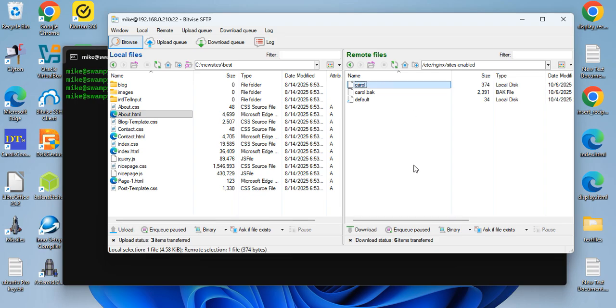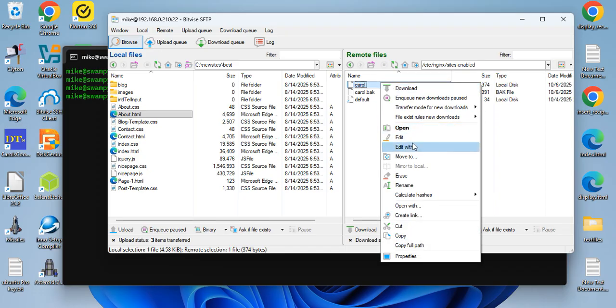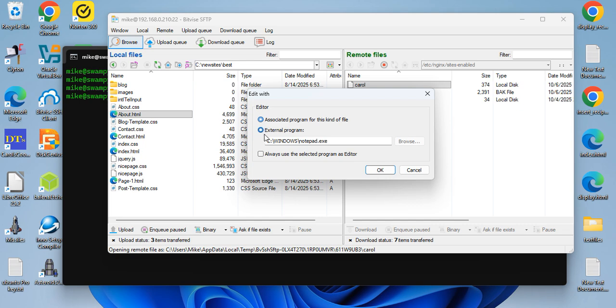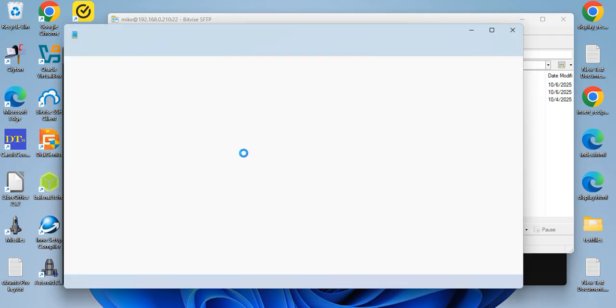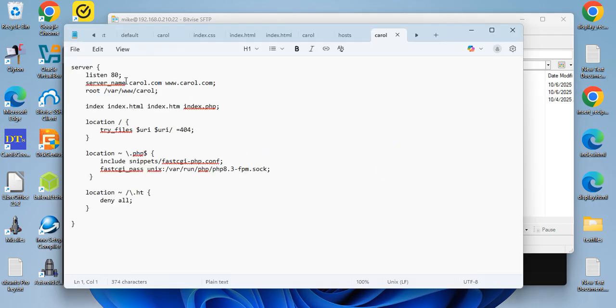With this Bitvise, one thing you have to notice is you have to hit this refresh quite often to get stuff to show up. So let's take a look at this now. Let's go edit with Notepad. I'm not worried about editing with Notepad because it won't let me make changes in that folder with Bitvise anyway. There is one thing missing up here. There should be another entry like that, but let's not worry about it just at the moment. If it's working, it's working. That's all I care.